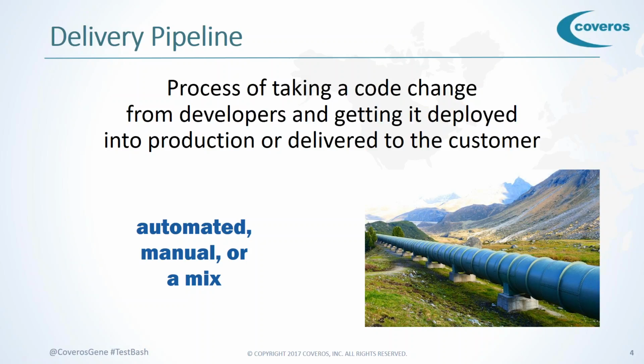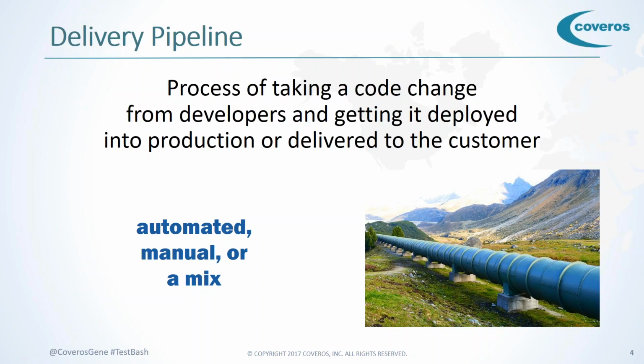So when I talk about getting tools into your delivery pipeline, I'm talking about the pipeline as the process for taking code change from developers and getting it deployed into production or delivered to customers. Or you could even be starting sooner than the developer, with a requirement coming from the product owners, the stakeholders, right? They're giving you a requirement. That's really the beginning of the pipeline, right?